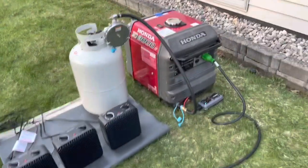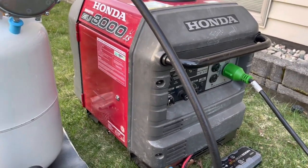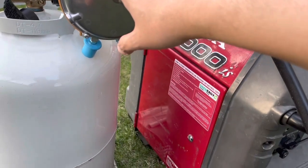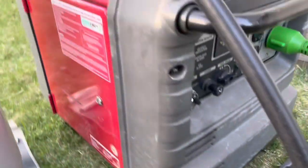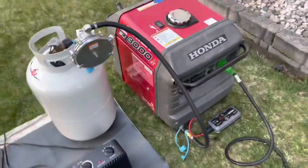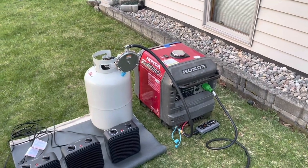Quick introduction of our kit. Our kit currently mounts right here. Some folks ask us what makes us different from other kits, other than us using aluminum fuel adapters and the demand regulator. Some other brands require you to drill holes in the generator or somehow modify it to accommodate the kit — we don't do any of that. This lower panel gets replaced here and it has provisions for the quick connect, so this is basically a no-drill kit. We try to make this look factory installed, and if need be, you can reverse-install the kit since it's non-intrusive.